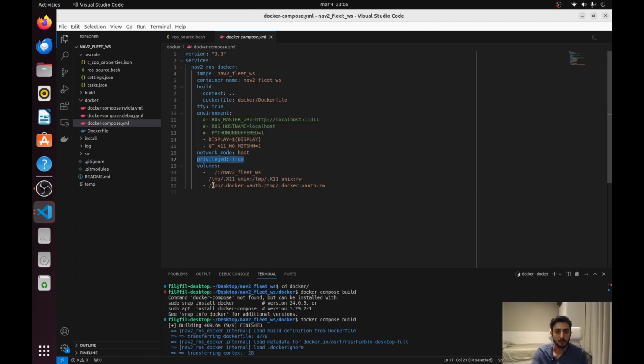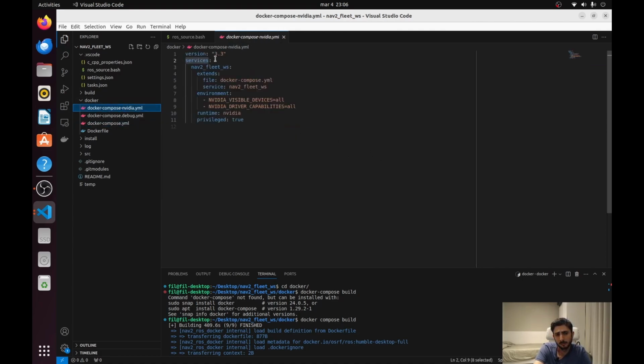Then you have, of course, volumes, in order to load the folders from your machine to the container. And then, of course, you have these two options that are used in order to display some graphical GUIs on your machine from your Docker.